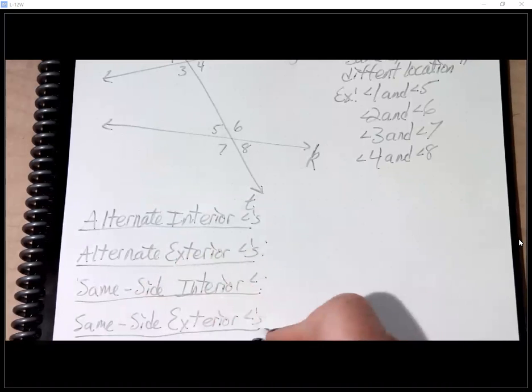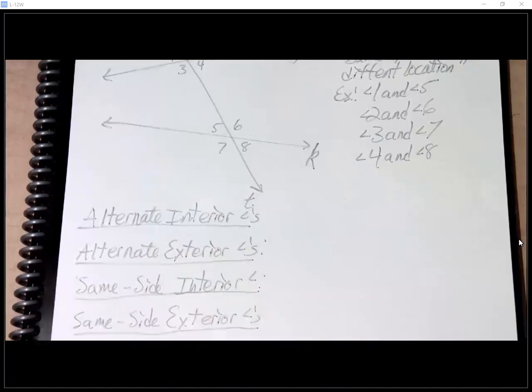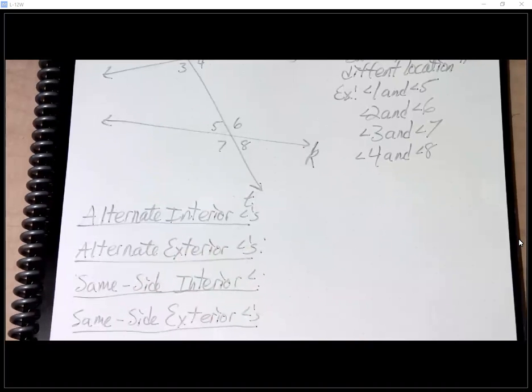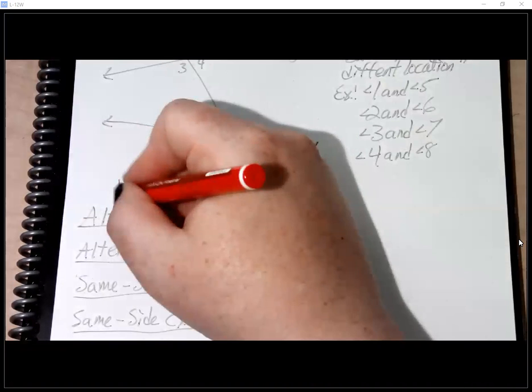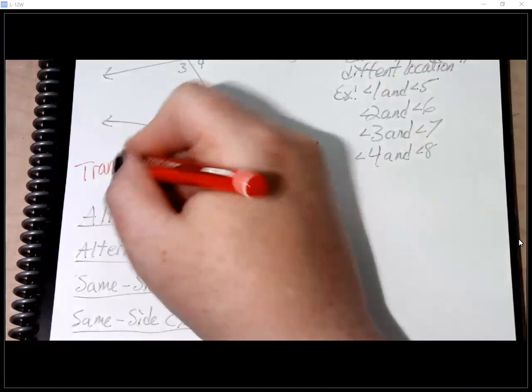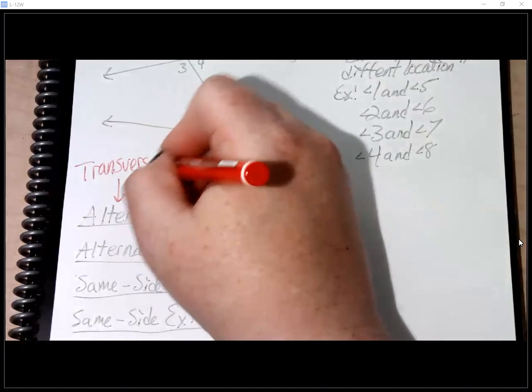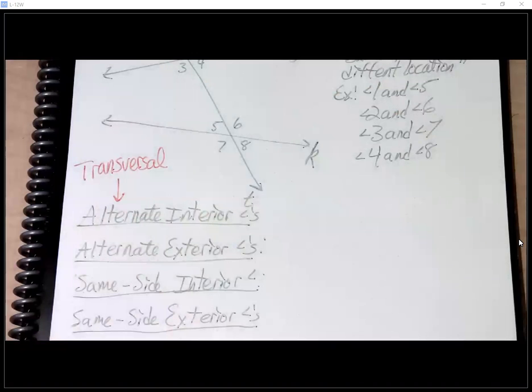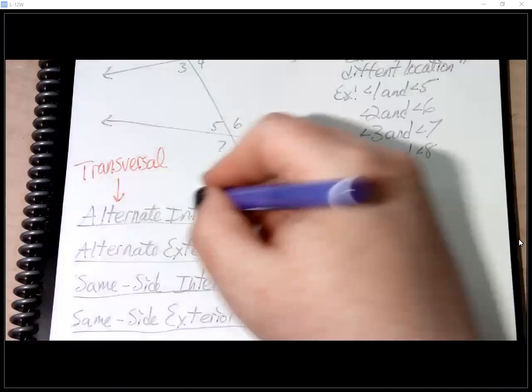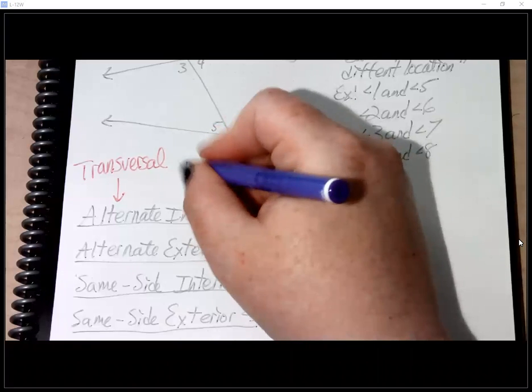It's not once I explain to you how it's sort of broken up. So the first word refers to where it is in terms of the transversal. Are they on alternate sides of the transversal? So one's on the left, one's on the right, or are they on the same side? So that's the first word. Your second word, either being interior or exterior, deals with the other two lines that create the angle. So I'm going to say the other two lines.